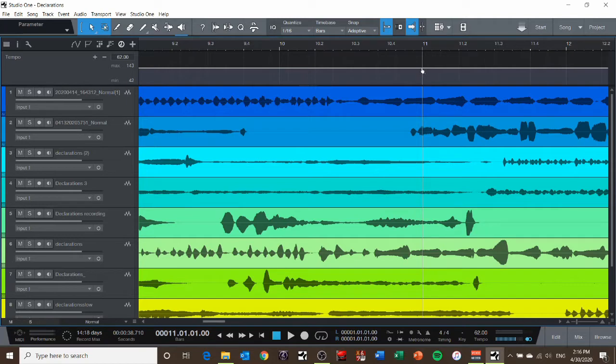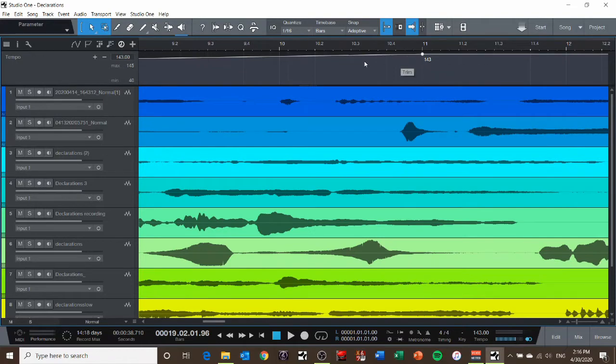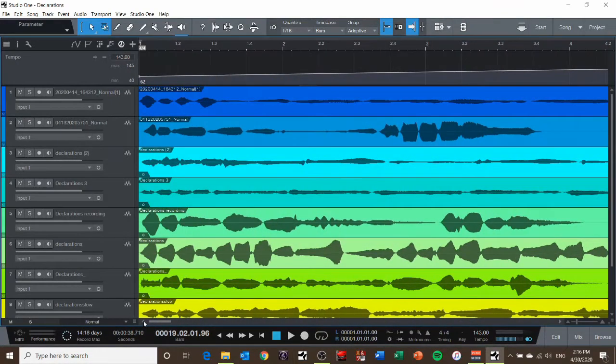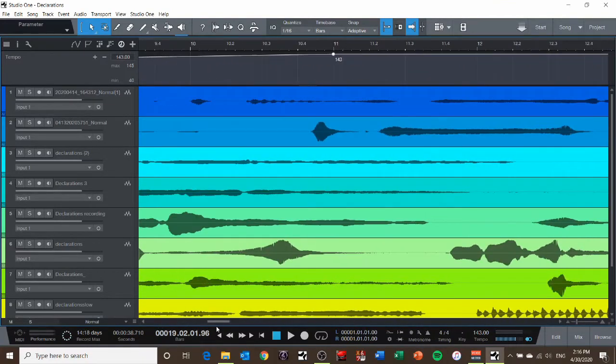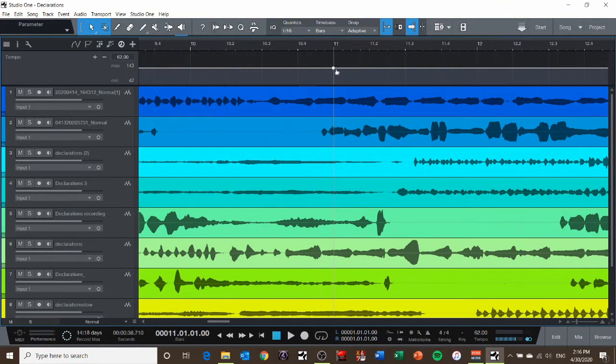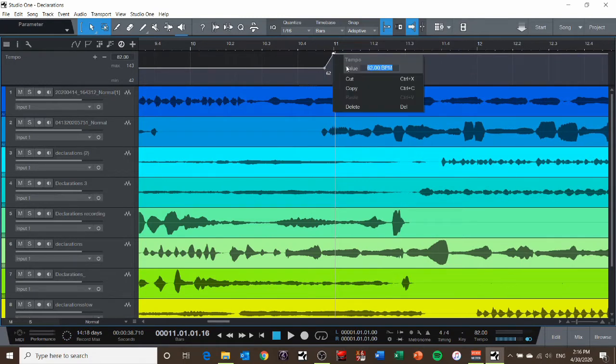And then to make a tempo change all of a sudden instead of gradually, you need to do 2 dots. If you make 1 dot and then move it up to the tempo you wanted, which is going to be 143 for this piece, it makes it gradual, so it's going to speed up the entire beginning of the song. So you can see that line change as we go back toward the beginning. I don't want that. I want it to change all of a sudden. So I'm going to make 2 dots right next to each other. I'm going to right click on this one and change it to 143.